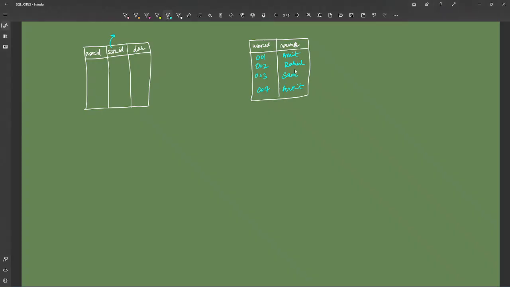Okay, now one more thing. This name can repeat. I can have multiple guys with the same name. So I can have another guy, let's say 005, and his name is again Ankit. Again, the details could be different. Maybe his surname is different or whatever, right? But these two are different guys. The unique identifier is not the name but the user ID. For every given row here, the unique identifier is going to be the session ID. So session ID is going to be unique for every row, even though the user is going to be repeated.